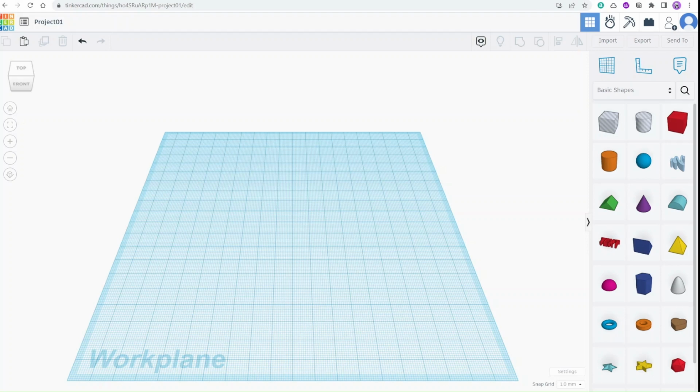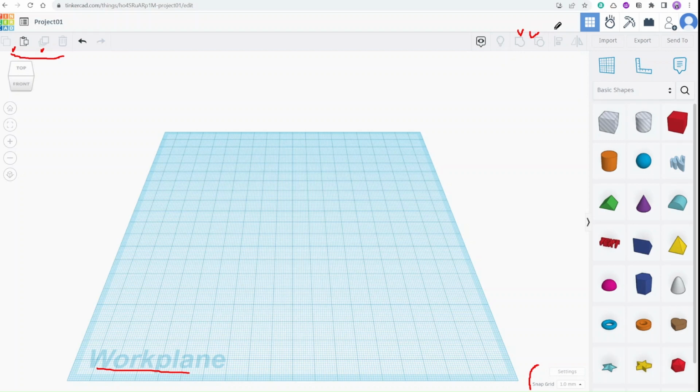I'm gonna cover a few more features that are very essential and very useful and helpful. That includes work plane setting by using these two options, and copying an object by using two different ways, Control C, Control V, and Control D. Those menus are here. And another thing that I'm going to cover today, group and ungroup.